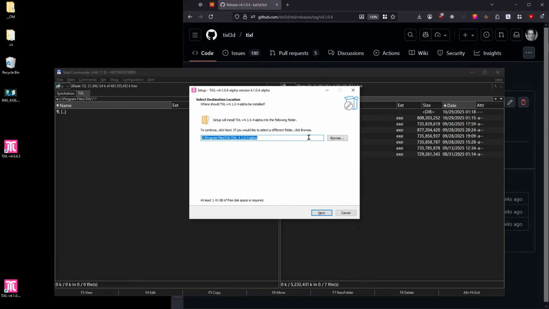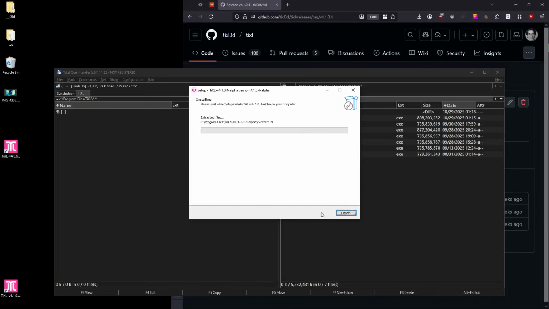There it goes. You probably don't see this window because it popped up as a user account control, and it asked me, do you want to install it? It's from an unknown publisher, and yes, we want to install it. Then it asked me twice because I clicked it a bunch of times. Then you can just choose Program Files, that's just fine. You can install it. We can watch it doing its stuff.